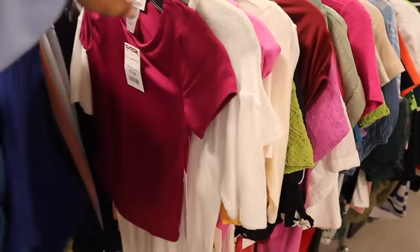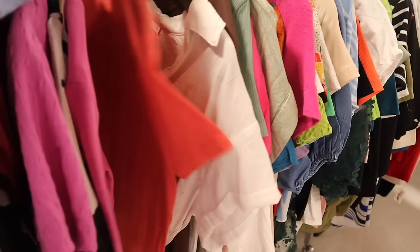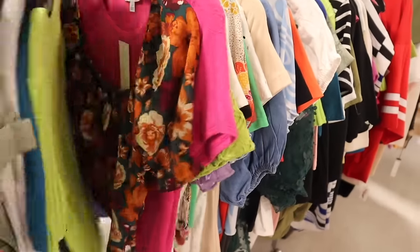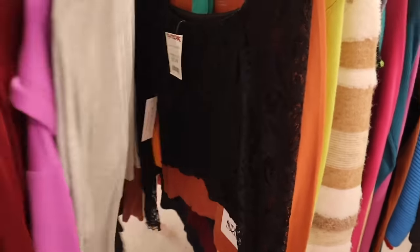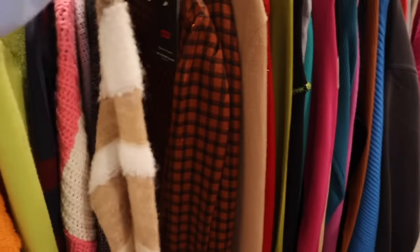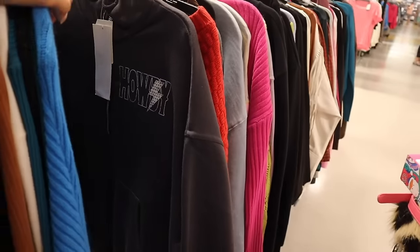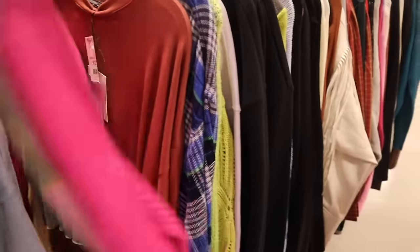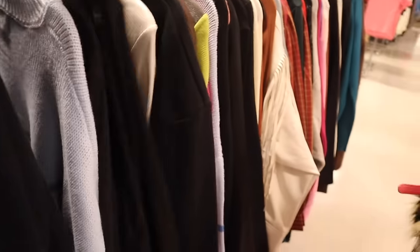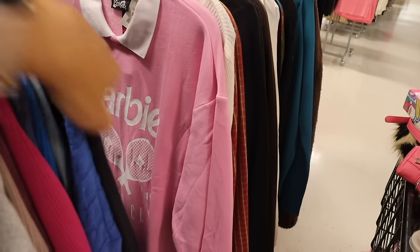They have a green Levi's one for $13 as well. They have long sleeves and more crop tops over here. I recently found a two-piece Barbie outfit at one of the biggest TJ Maxx locations — so cute! I think I found a sweater here that says 'Howdy,' but I don't see any Barbie ones just yet. Look at this 'Ski Tahoe' really cute one — they also have a Malibu version. The glitter ones are so pretty for $13!